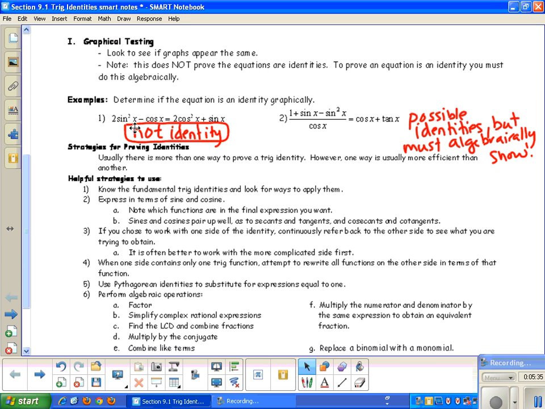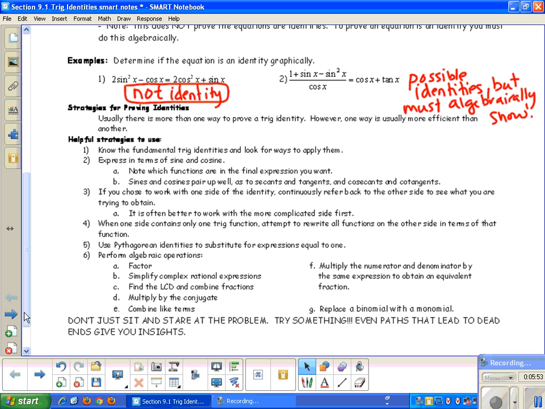So just because you solve one of these problems one way, it doesn't mean that it's any more right or correct than somebody else who's sitting next to you solving it a different way. You and your neighbors might have different answers, but they could both be correct. And that's the case with a lot of these. So what I've done is I've come up with a bunch of helpful strategies that you can use.